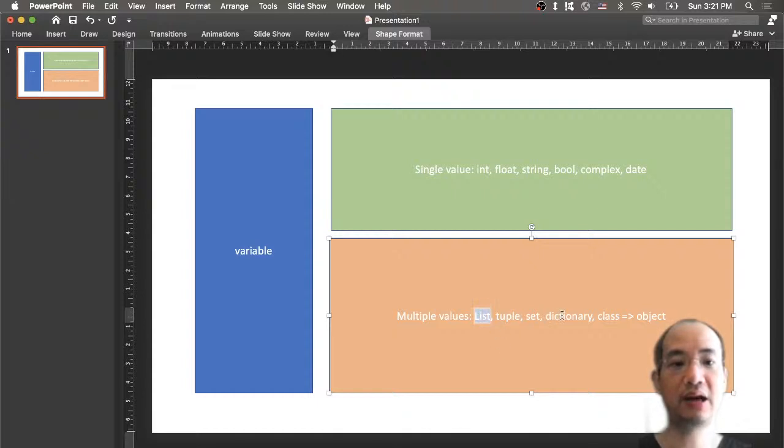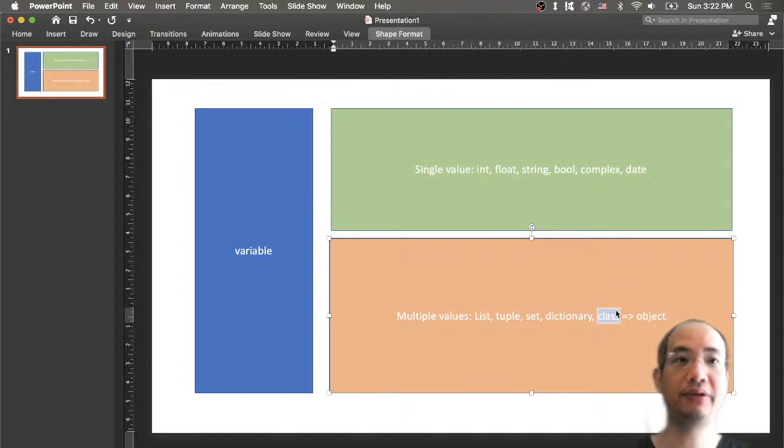We also have the dictionary, which is a key and a value, and a key and a value. If you want to access a value, you have to use a key. It's like a door: you use a key to open the door and get into the room. Also, you have the class.